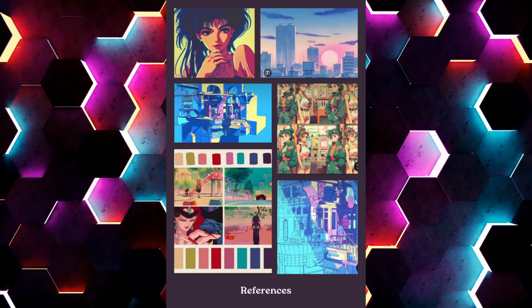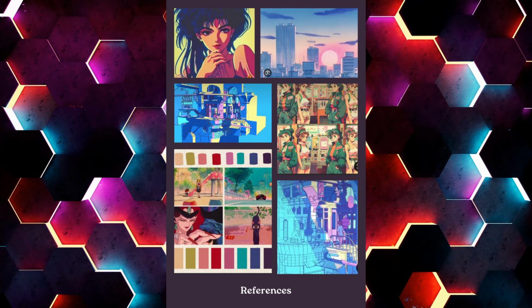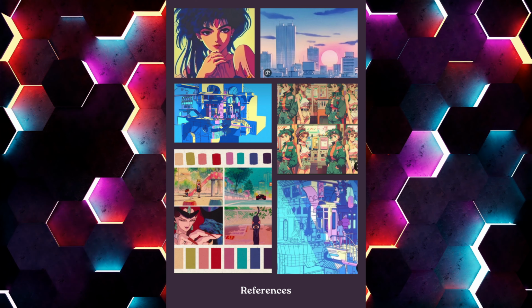So for the references today, I used a few different ones here. I used a lot of references that were coming out of the 90s and 80s anime. Plus, there's a couple here that I really liked, both the line work and the colors that they have as well. So for this technique I'm going to show you today, almost all of these references are possible.